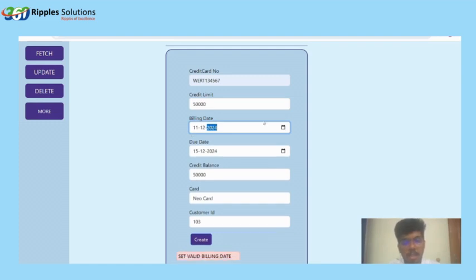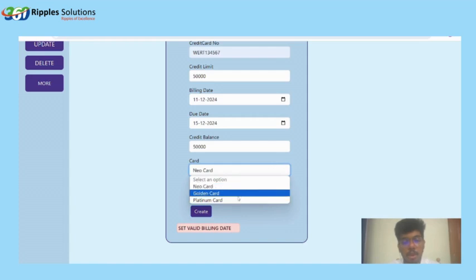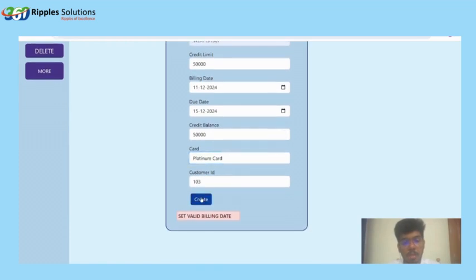Another validation is that if I assign a credit card to a customer and the customer is not eligible for that card, it will show an error: this customer is not eligible to pay for the card. For example, I will change the card to the platinum card, which is the costliest. If I click the button, it will show the error that this customer is not eligible for applying for the credit card.